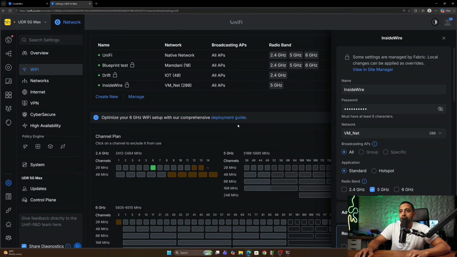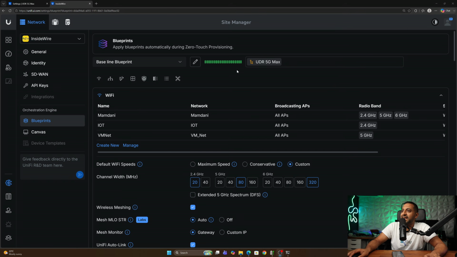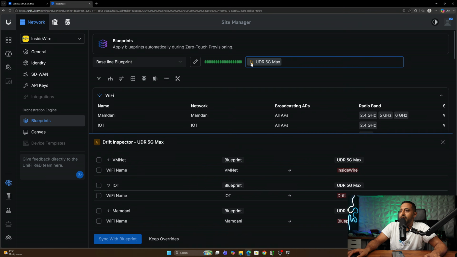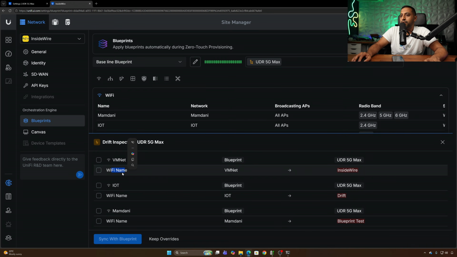So let's apply that. As soon as I've made those changes, I came back here and you can see that has appeared right there. So it appeared literally straight away. So we click on it and it tells you automatically down here. So let me move myself out of the way. It says what you've changed. So we've changed the Wi-Fi name on 3 different networks, what they were, what you've changed them from, so what it is in Blueprint, and what you've changed them to.